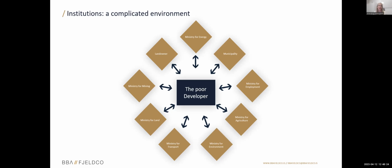So in our projects and the recommendations that we have been providing, we recommend what we like to call a one-stop shop, meaning that the developer only needs to have one point of contact. There are often many authorities involved, but there is just one contacting authority, which has the obligation to reach out to others and get their input, for example, on the environmental aspect of it. So this is something that we consider a really important part of the legislative framework.